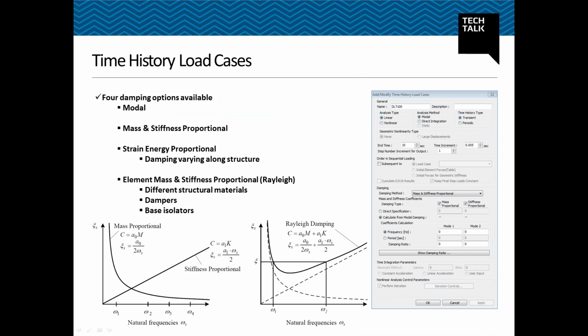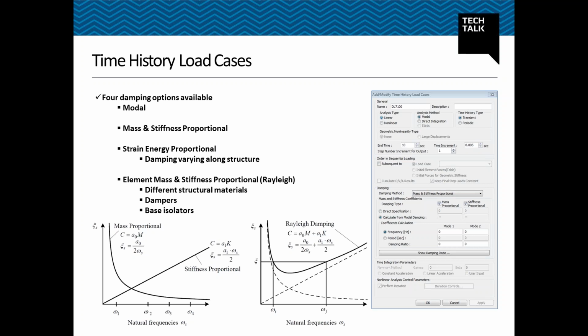Moving on, one of the most complicated items to consider in this type of analysis is damping. There are 4 types of damping options available in Midas Civil. The first one is modal. It is the most commonly used and also the most basic one. It is also specified in Eurocode for critical damping as well. And the method that we'll be using today is mass and stiffness proportional. So damping can be applied proportional to the mass or stiffness information that you put.